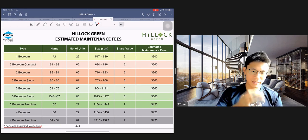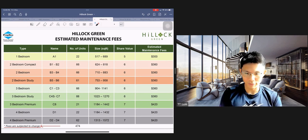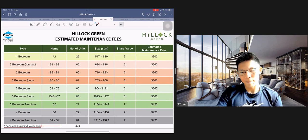When they sell, they say this amount, but when they come out, it's a totally different amount because they quote on inflation, whatever kind of thing. But it's important for you to feel, is this really an acceptable range? Of course, there are some totally off the radar. But all these, like I said, are estimated. There are still also developments that go below those that are stated upon sale. But it's hard to say lah.